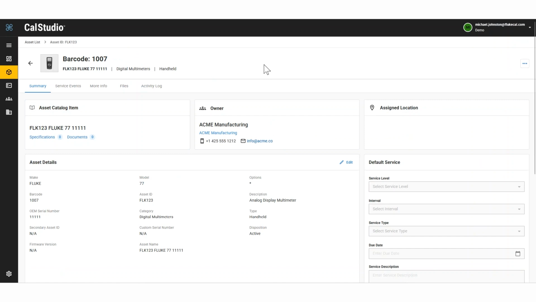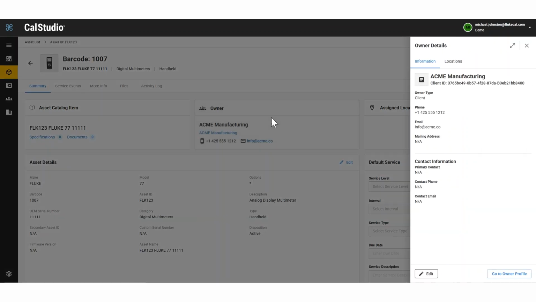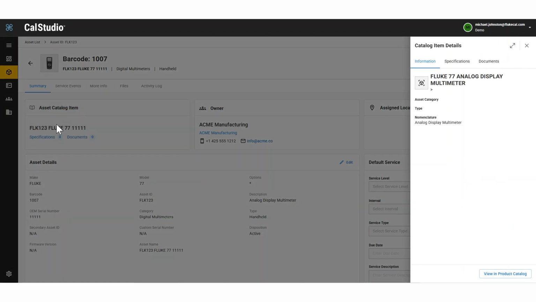And then again, here we have the sidebar pop out about the customer who owns that, about the information from the catalog that we linked back to. What we call this is omnidirectional data access, where we can get to anywhere from anywhere very quickly. One of the things we see within the calibration space is this need to do metrology forensics, where we have to hunt from one piece of information and find some other piece of information somewhere else. And so the goal here with this data access and the ability to peek and look at things and even make edits from those sidebars is really to make it simple to find where we're trying to go.